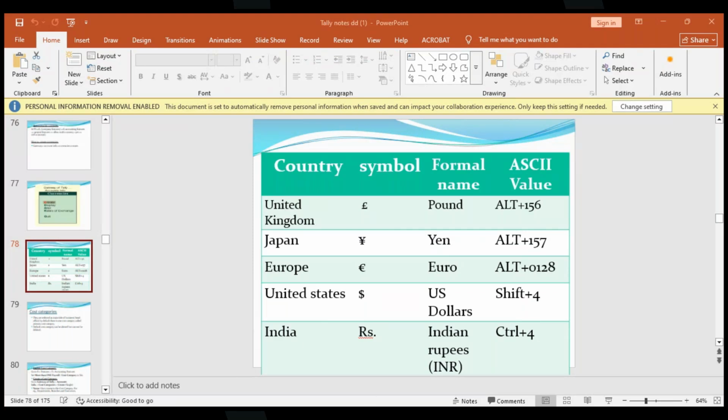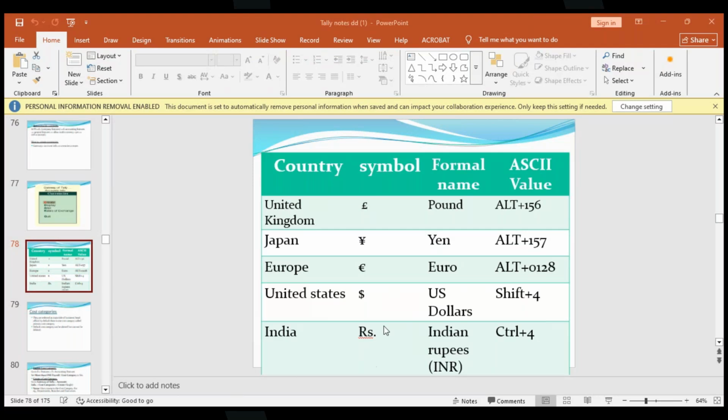Excuse me, ma'am, it's not coming. Sorry, I am speaking and not able to hear. Okay, one of you asked me that you don't have the currency symbol. What will be there in the gateway of Tally? You go to create. Under that you have currencies. And what is not coming?